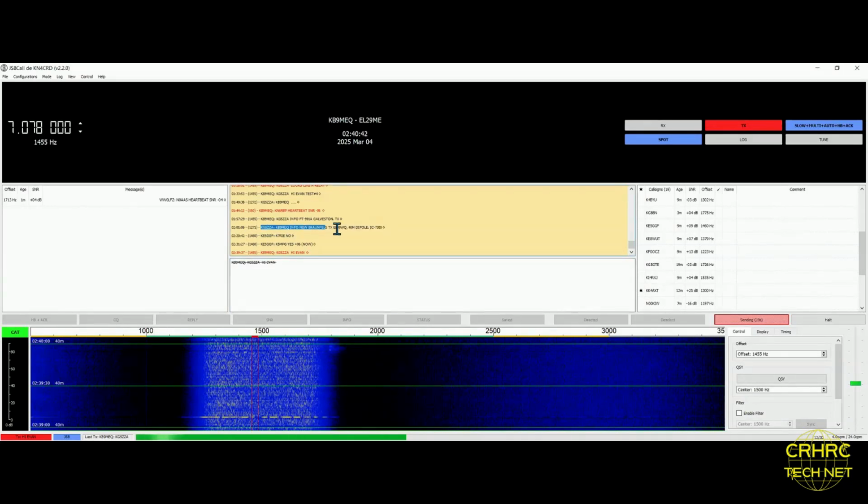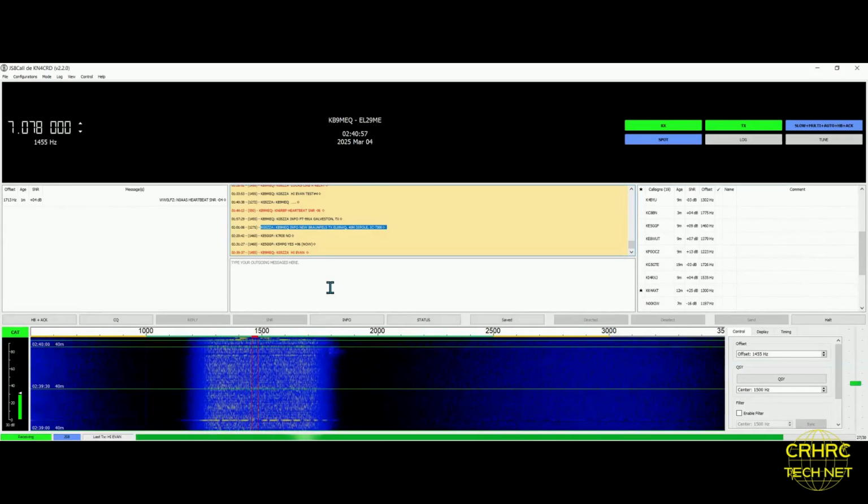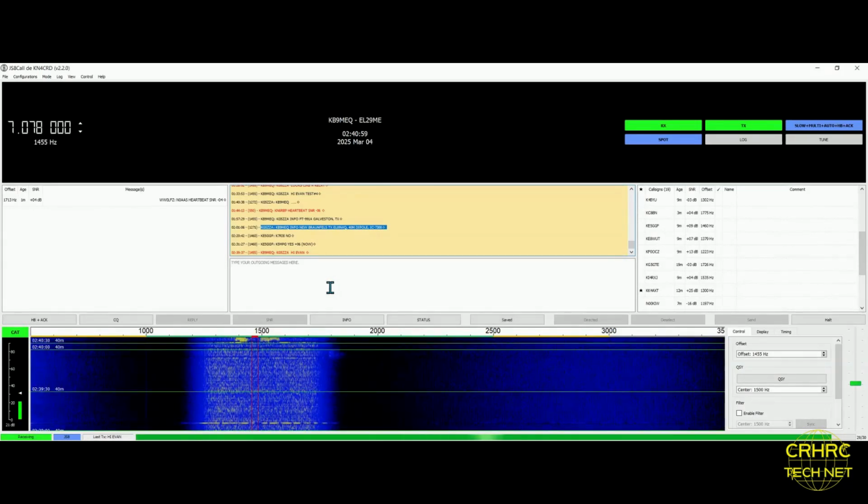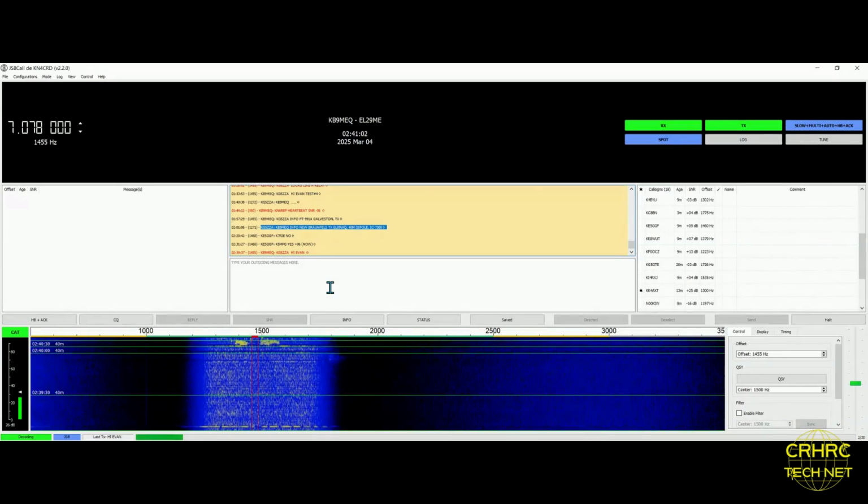You can see right here, I asked Evan for information on his station, and his station automatically sent this back to me. So it said, hi, the info's New Braunfels, gave his antenna, and then the radio he's got. So there are automatic messages that come back, as well as you can send just chat messages back.